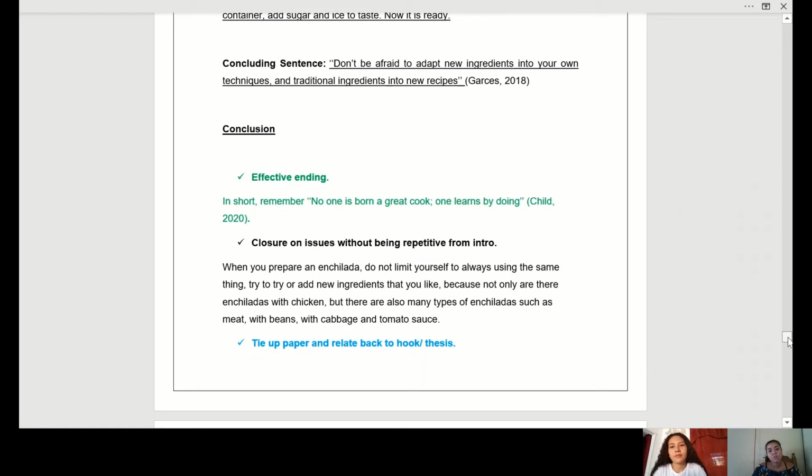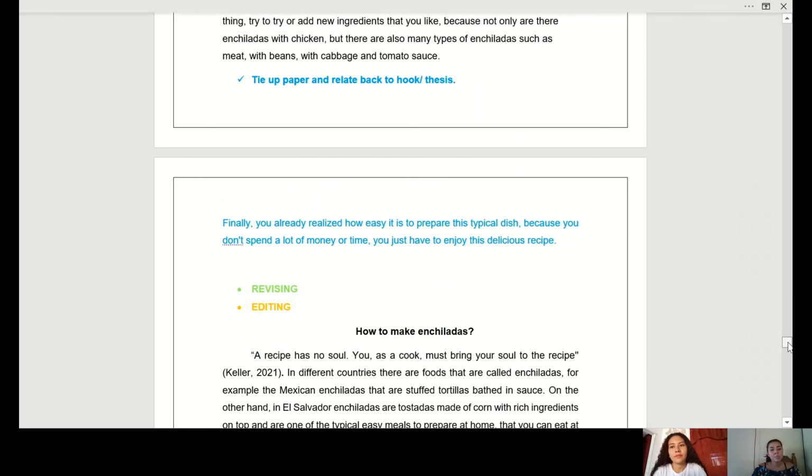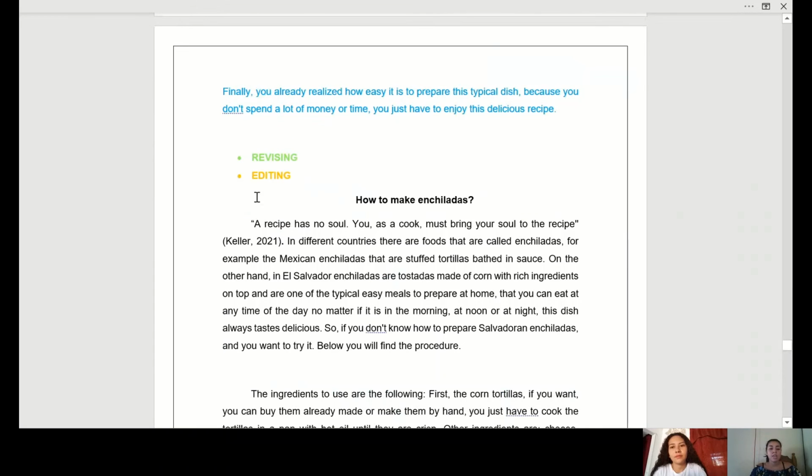And we also need revising. Revising is the third step, and you can revise for errors, for example, you need a period, or commas, or question marks, exclamation marks, something like that.